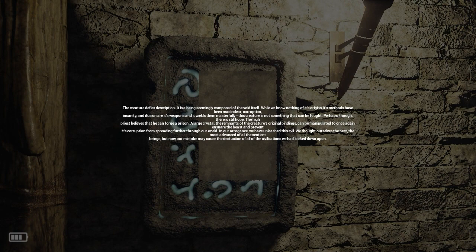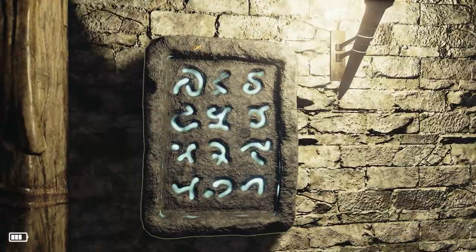The High Priest believes... The High Priest? Where'd the High Priest come from? The High Priest believes that he can forge a prison. A large crystal, the remnants of the creature's original bindings, can be manipulated to once again ensnare the beast and prevent its corruption from spreading further through our world. In our arrogance, we have unleashed this evil. We thought ourselves the best, the most advanced of all the sentient beings. But now, our mistake may cause the destruction of all the civilizations we have looked down upon.